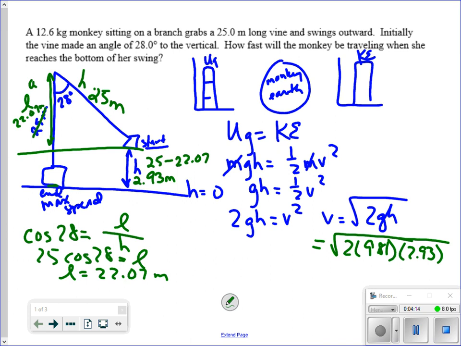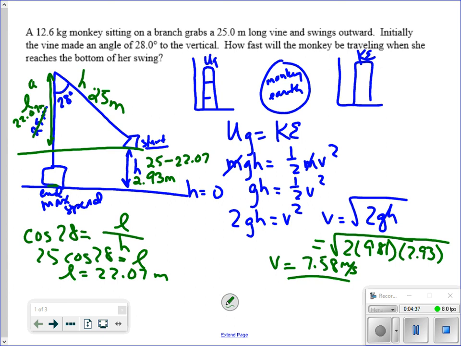So then we can, let's see, let's just type this in. If I'd have been smart, I'd have worked them all out before I got on the recorder, but I didn't do it. All right, so I get a velocity of 7.58 meters per second, assuming I did not make a math mistake. So that's how you would solve a problem along those lines.